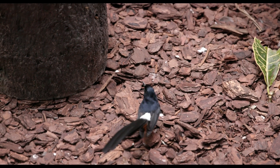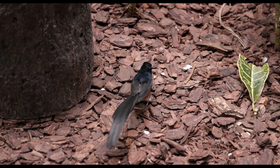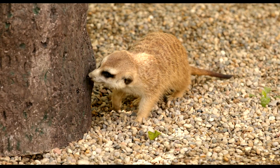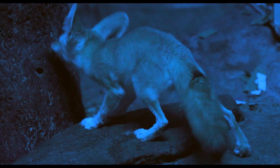We've seen that a lot of animals have been interested in it and continue to stay interested in it, which is what we wanted to see. One of the great things about working with GE Additive is they've been able to meet that need and make it look naturalistic. This enrichment device looks like a log — bark and branches — and it will blend in better with our environment, so people might notice it's there but will probably feel it's just a normal part of the animal's environment.